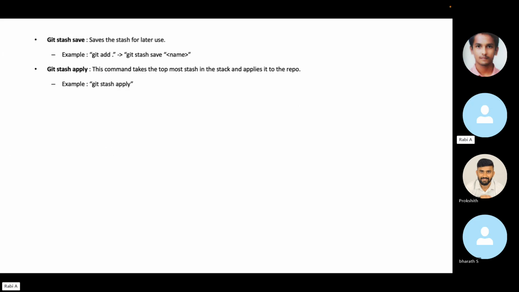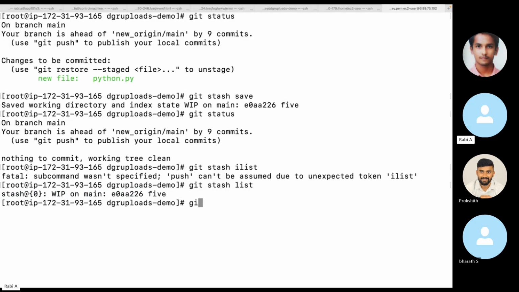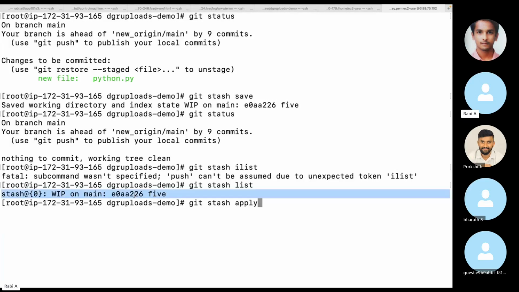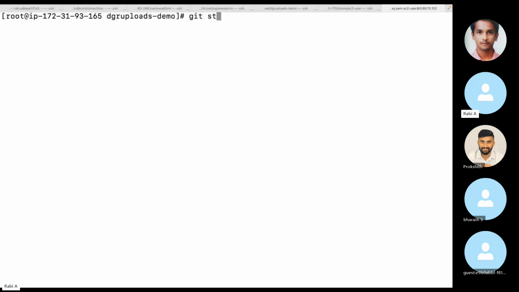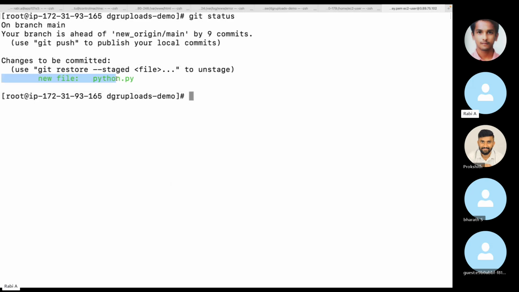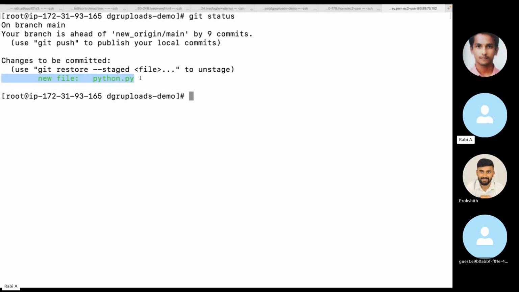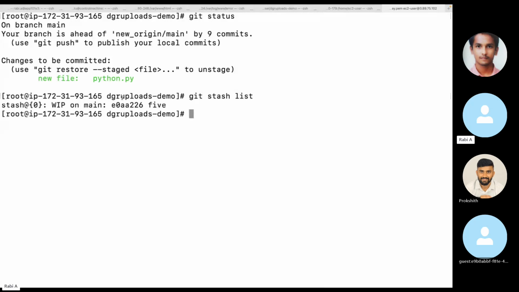Now, if you want the stash back at any point, then you will be running this git stash apply command. So here I will simply run git stash apply. What this will do is, whatever I have in the stash area, I will get it back in my working location basically. So now if I run this git status command, you see, I get the data back in my staging area. It will also maintain a copy in the stashed area. So essentially, I got this data back, but I also have a copy in the stashed area.